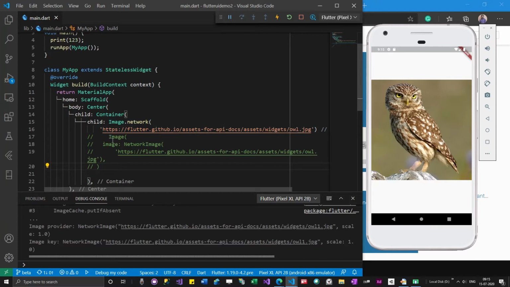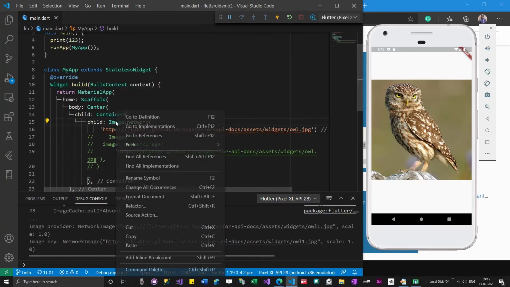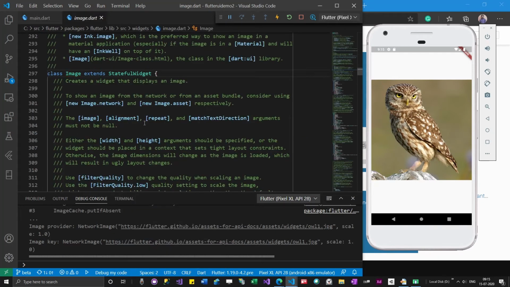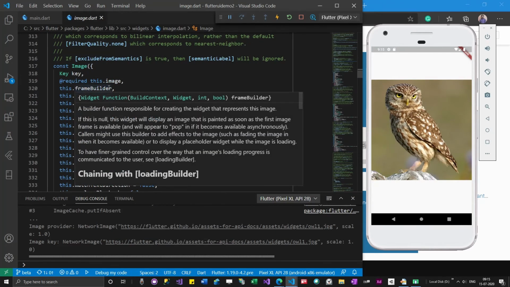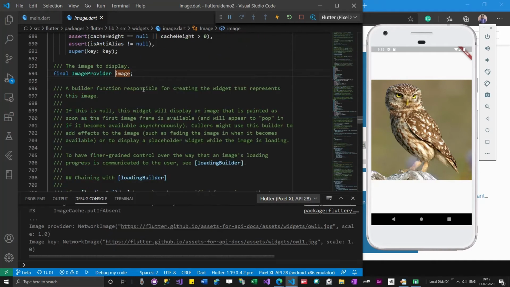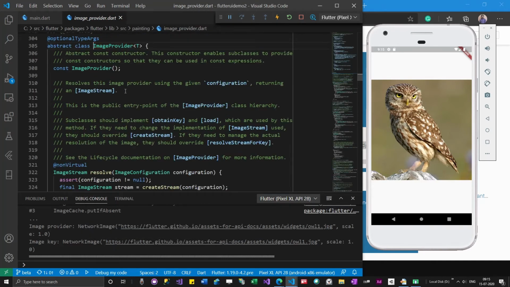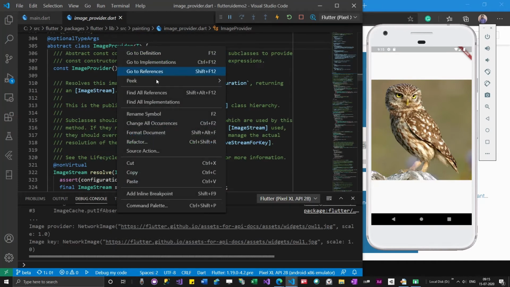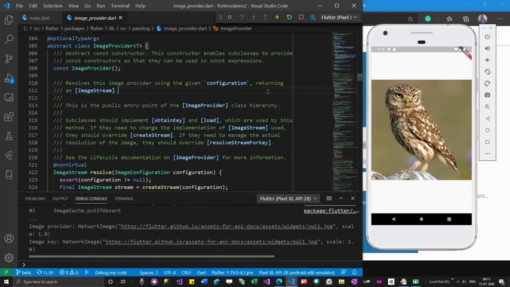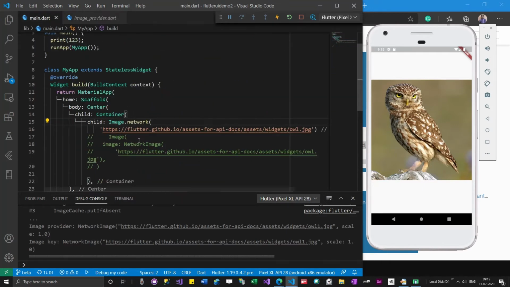The other way is Image of Image and NetworkImage. So how did we find it out? We can go to the definition of Image, and then go to the definition of ImageProvider, and then we will see who uses this ImageProvider. So here Image is used by NetworkImage.